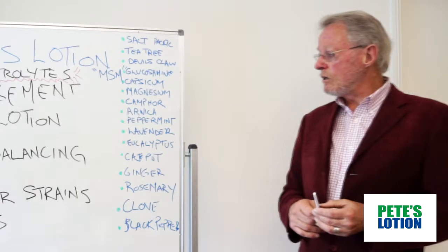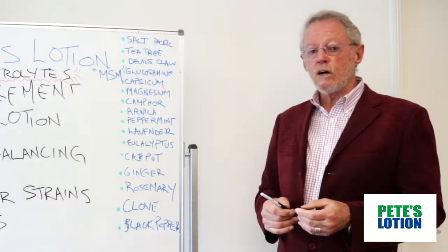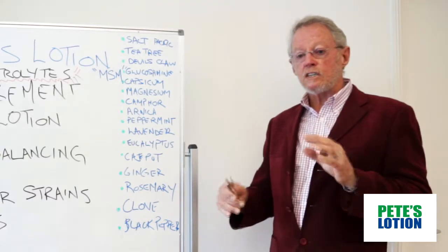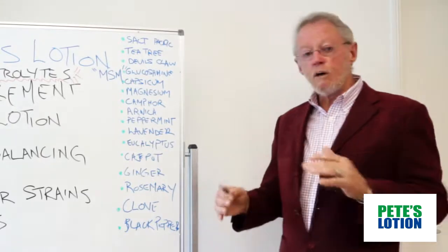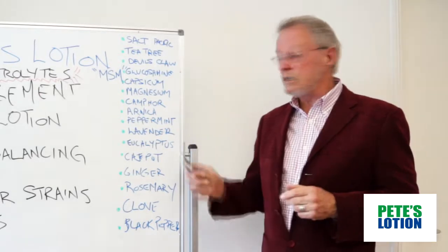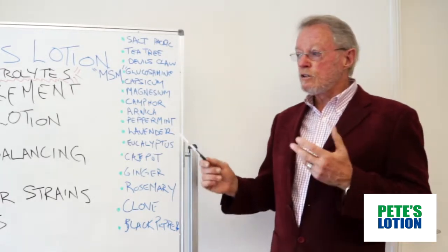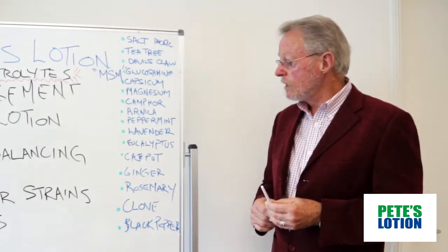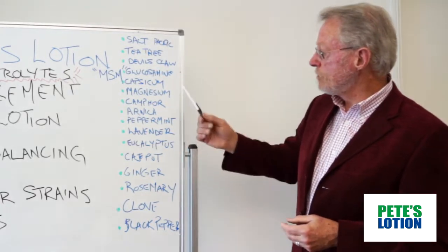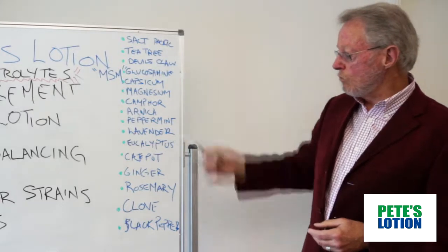Arnica grows up in the mountains where it snows. It comes in a situation where arnica is only able to be harvested when the snow melts. So it has to survive underneath the snow and cops an extraordinary amount of solar radiation. It's probably one of the most stressed plants on the planet, and yet it survives. So no wonder it has such a benefit to us when we apply it in terms of relieving stress and strains and sprains. Peppermint is cooling, the camphor is gently warming, the cajeput is gently warming, the capsicum is gently warming, so there's a balance between warming and cooling.